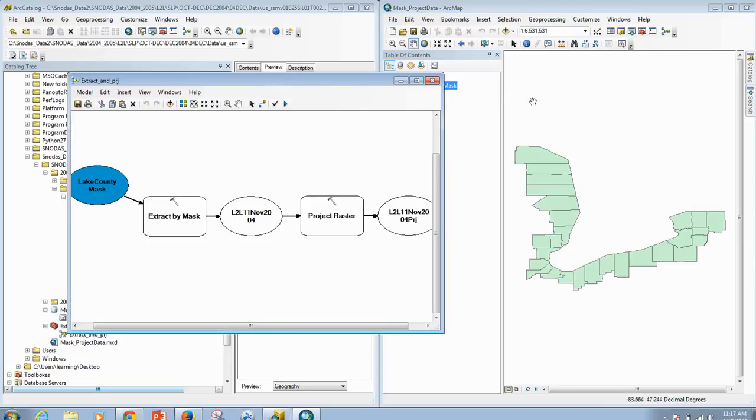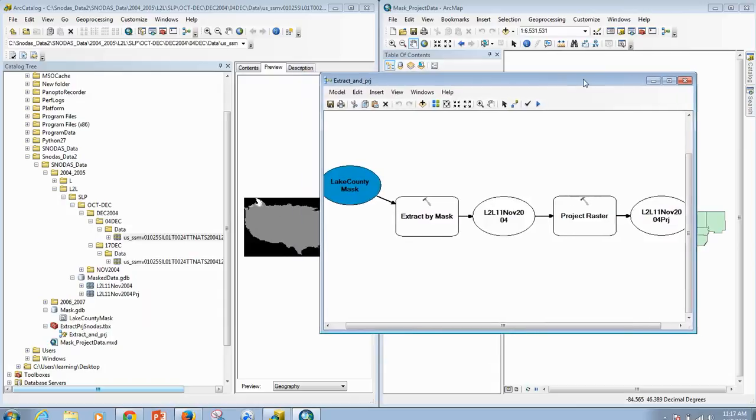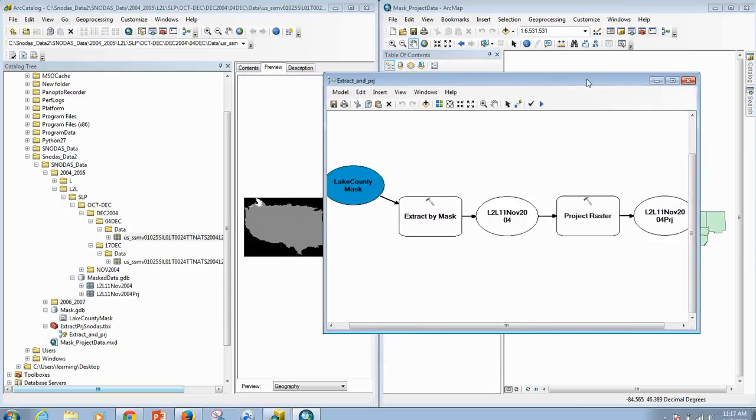It's got the mask already loaded in it. All we need to do is add our raw data, update where I'm going to save this information to. Again, it'll replace this name, and then update where I'm going to save the projected information to. In this instance, because I haven't moved on to a new season, it's going to look at the same geodatabase, but I'm going to run through the information. I'm going to run through that process anyway.